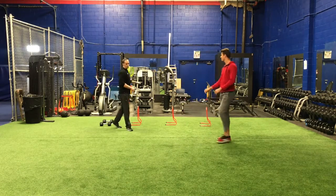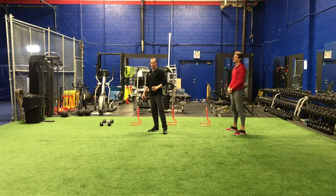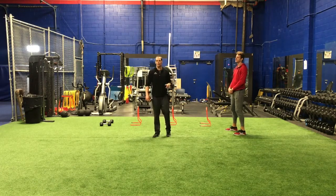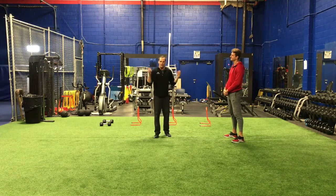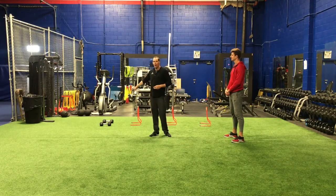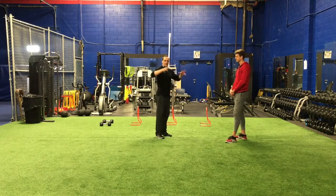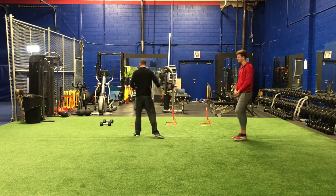The third exercise is unbelievable. We're gonna connect dumbbell squat jumps and hurdle jumps — this is literally the trickery we're talking about. When I do the dumbbell squat jumps, I'm activating and initiating more muscle fibers and getting faster contraction speed. Now when I drop the dumbbells and jump, your body thinks it still needs to use all those muscle fibers, we feel light, and we jump extra high.